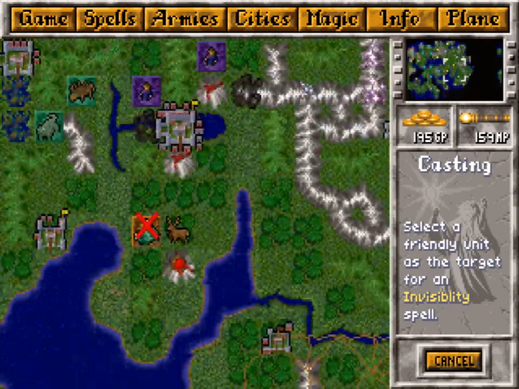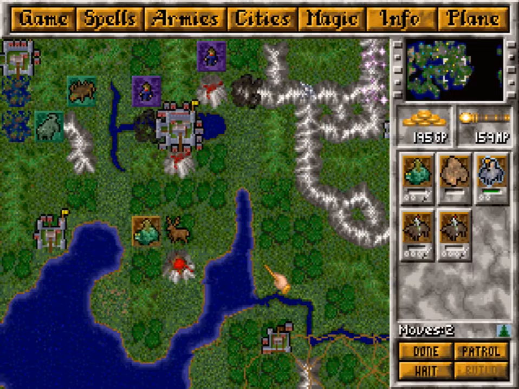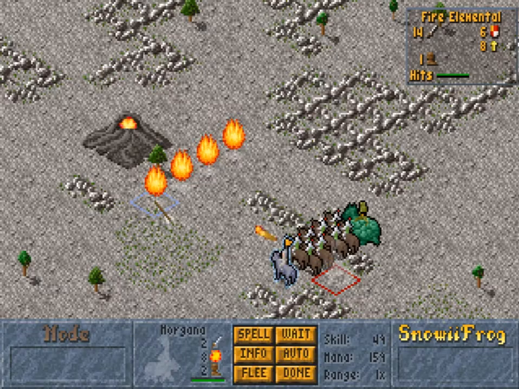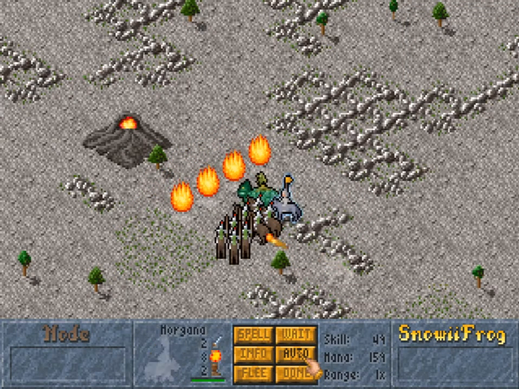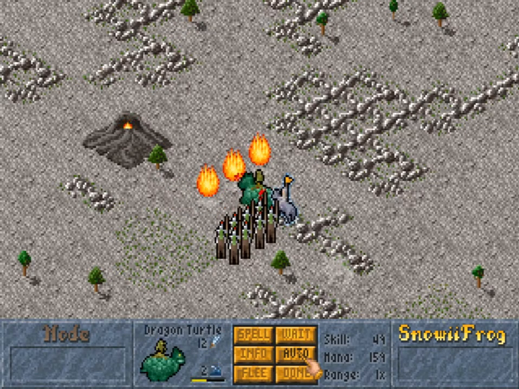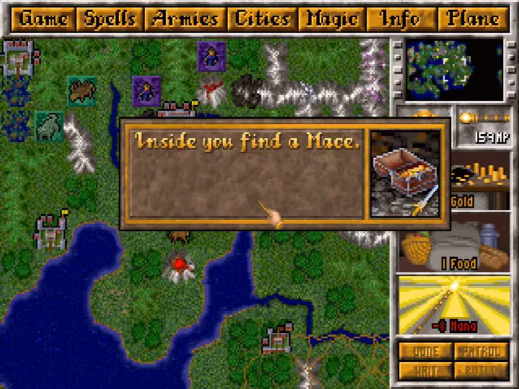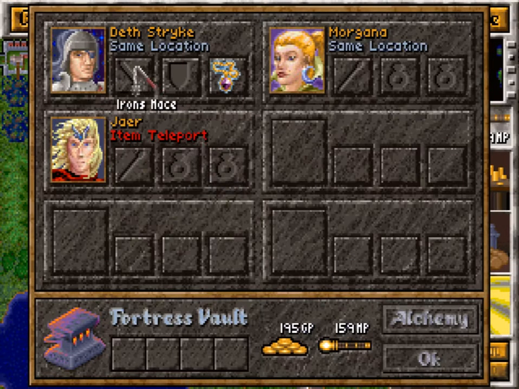Okay, invisibility. We'll start with her, because we don't want her to die. And then we're gonna start attack. It's a fire elemental node, so it shouldn't be a big problem. And yes, perfect. Doesn't look like... Okay, our turtle is not that good. Oh, we find a mace. Plus one to attack and two to hit. Perfect.